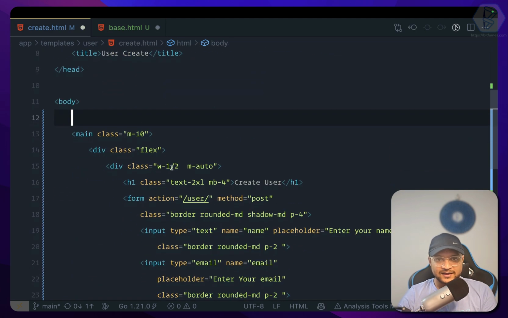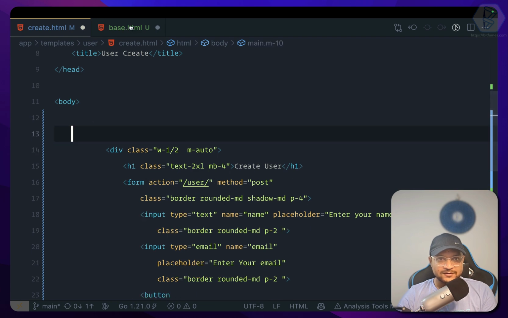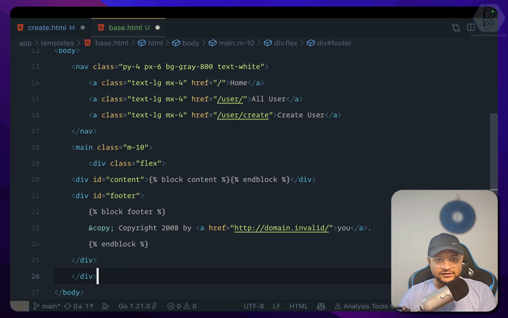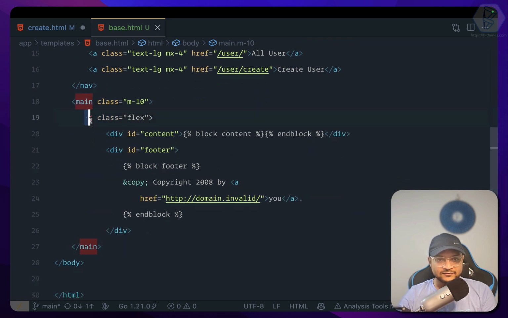And just like that, we also need this main and div, so that we can close the div and close the main also. In that case, we don't need these things, but we need them as a reference. So here comes the div and like this. Okay, now you can see we have here footer.